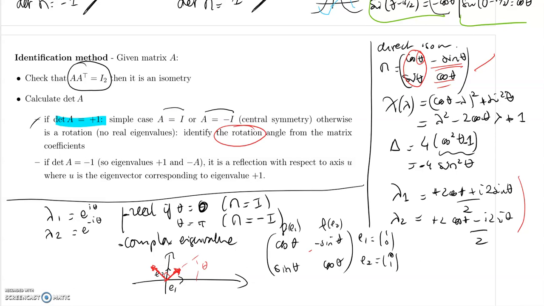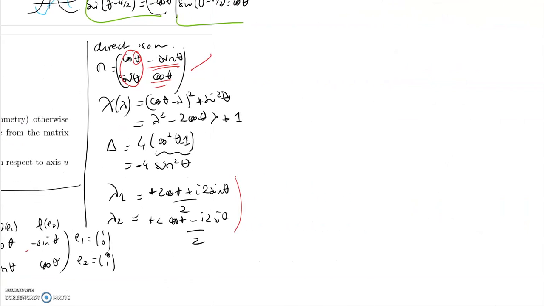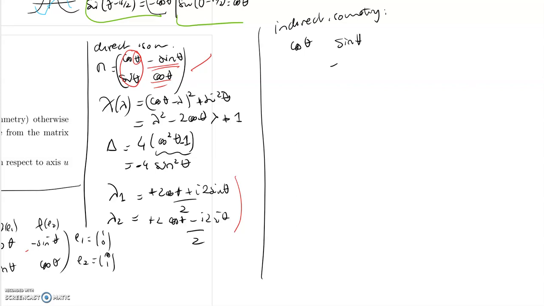Let's study what we have in the indirect case. Well, actually, it's going to be faster. Let's see what matrix we get for the indirect isometry. We get cosine theta, plus sine theta, and minus cosine here, and sine theta here, so that the determinant is -1. So again, you're looking for the eigenvalues, and the characteristic equation is going to be (cosine theta minus lambda)(minus cosine theta minus lambda) plus sine theta squared, and you expand that, and actually you find that it's lambda squared minus 1.